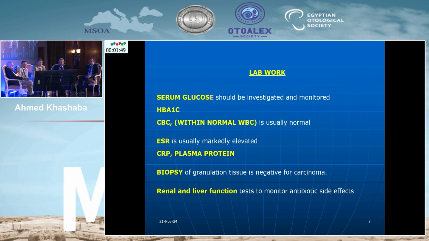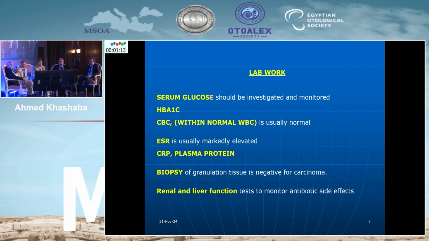comment on this part, because I've had a couple of cases coming in the last few months, and they were biopsied, and the biopsy was negative. But because the patients were not responding to medical treatment, the extreme pain, the facial paralysis, they underwent subtotal petrosectomy, and they came up with carcinoma of the ear.